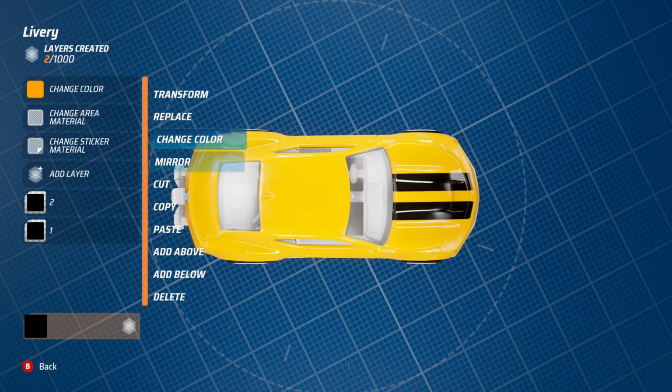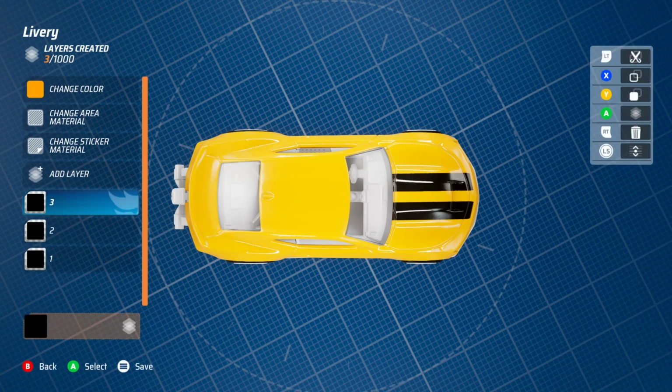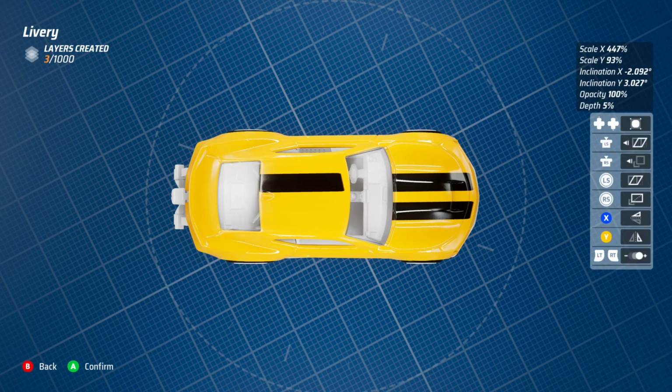Here, I'll show you guys. So you copy it, and then you click it again and paste, and press A again, paste, and now you could just cancel it, and now we should transform. If we move this across, it'll take some time, but there we go. The stripe for the top, but we need to make it longer. So what we'll do is just stretch that.